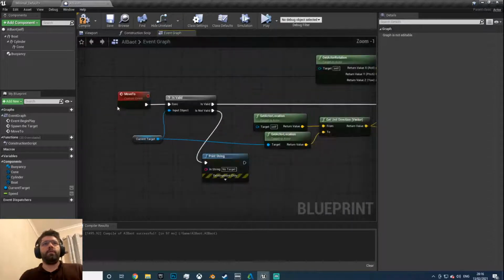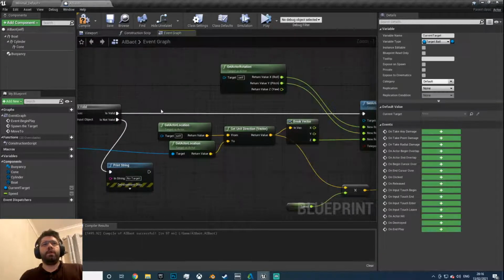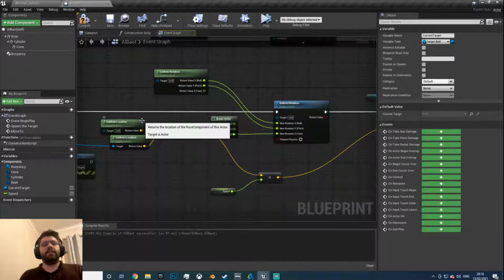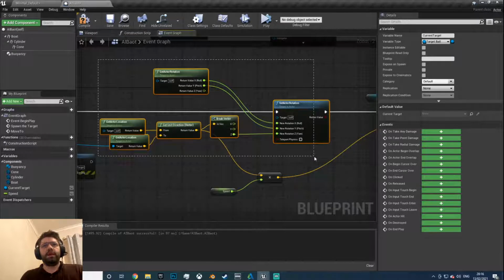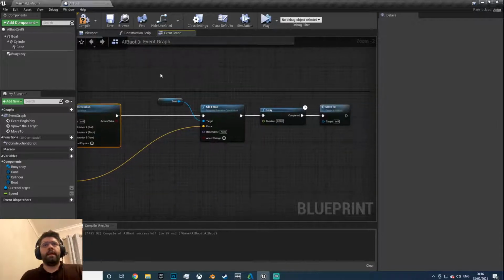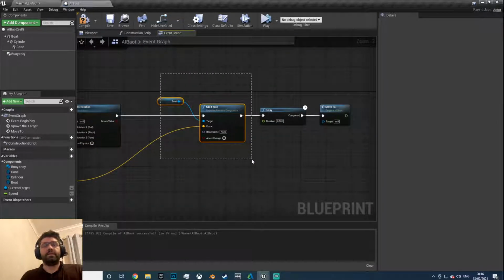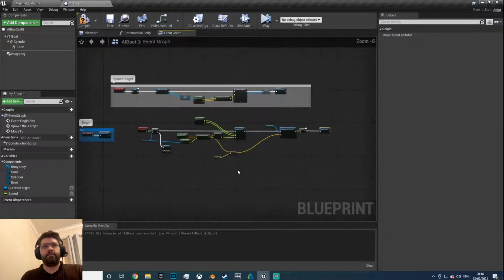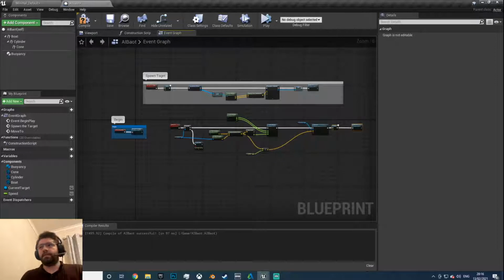So this is what we've got, move to the valid target. We're getting the rotation in the world that we need to be, so we're setting ourselves to rotate to the location of the target in the world on the z-axis. Then we're adding a force in that direction, and then we're going to do it again and again and again, repeatedly, really quickly. Now, is there anything we need in here?